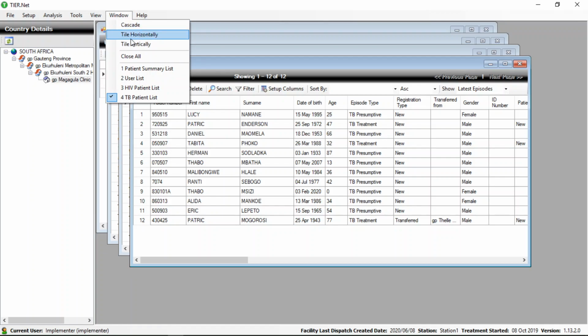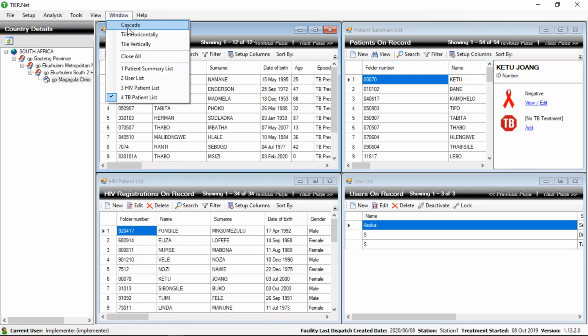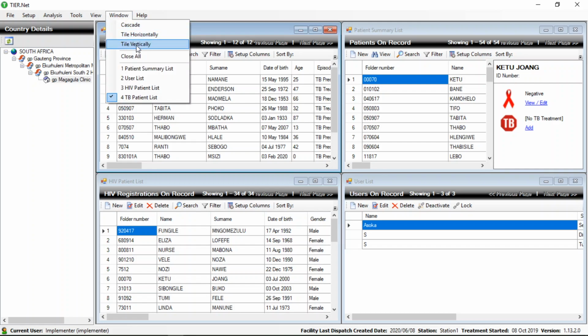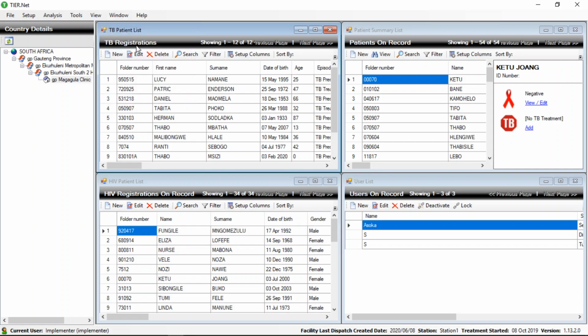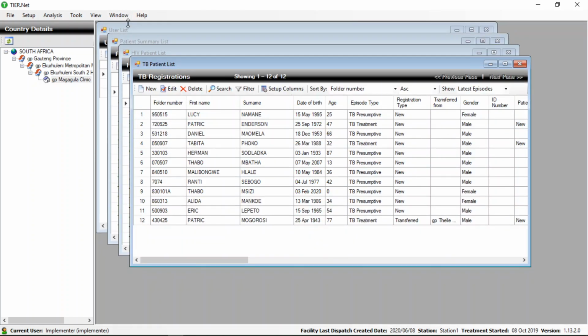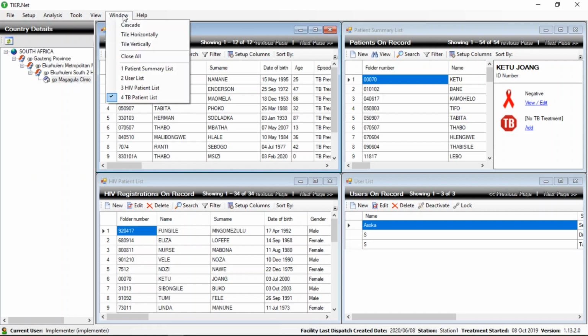If we put them in a tile horizontally, the same files, can you see this and that and that and that? They are all horizontally in a tile. And then we change and say vertically in a tile. Did I click vertically? Oh, it's not doing anything. But anyway, it changes the views. This is a cascade. This is the other one. I think it's because of the space. But basically, it changes the view.